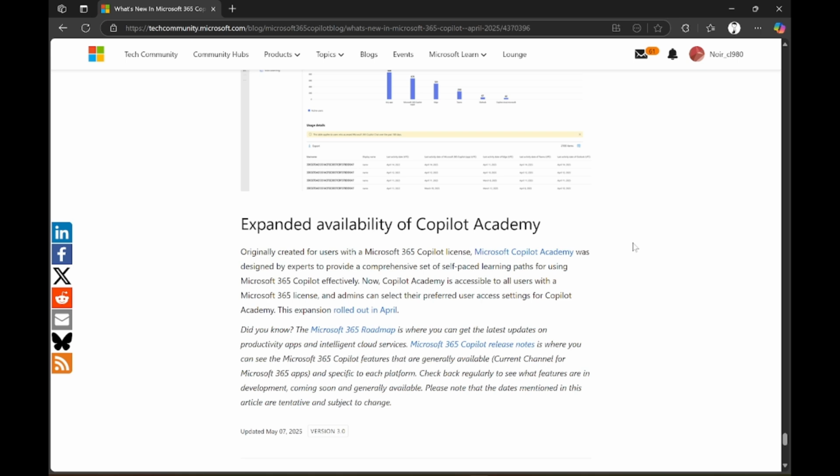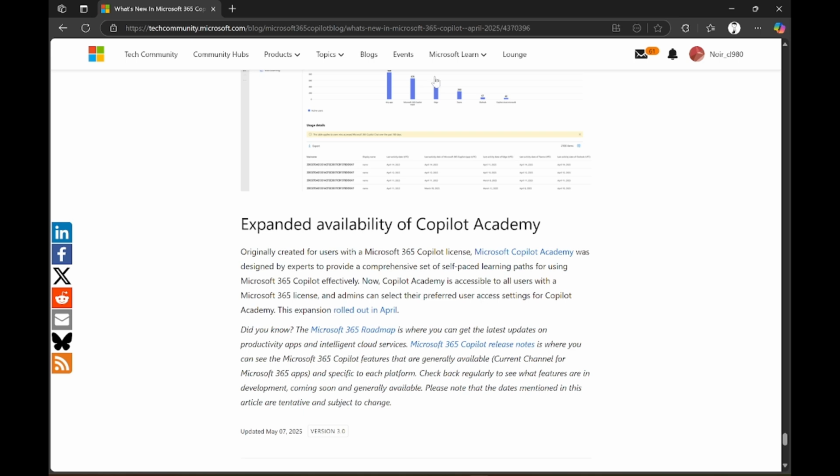People might be saying, why would you want to restrict access to Copilot Academy if everybody can learn? That's mainly for organizations where you don't want to perform a big bang. Maybe you're rolling out in stages. Maybe you're just deploying AI for your senior management, so you don't want to expose everyone to the content because licensing for your whole organization might be outside your current budget, or whatever reason you might have.